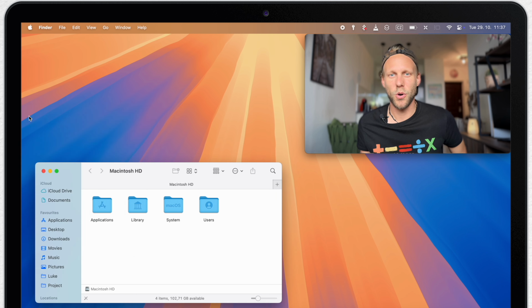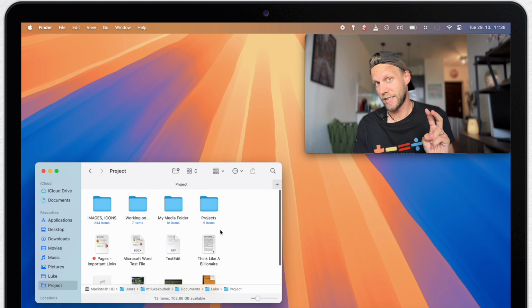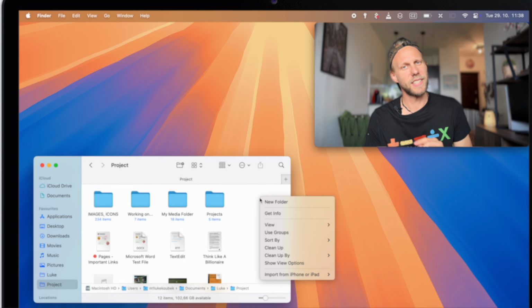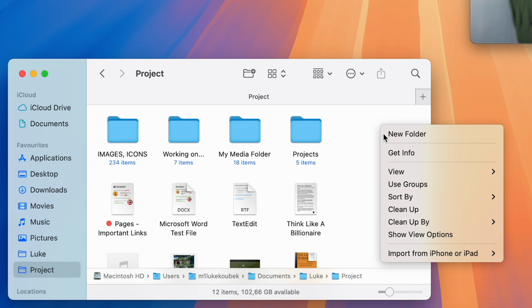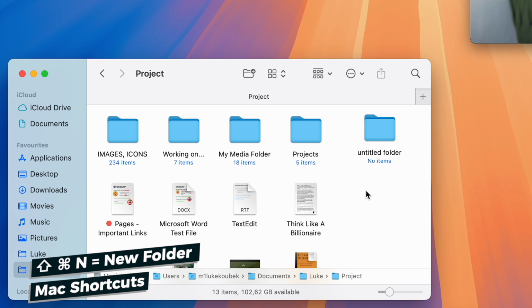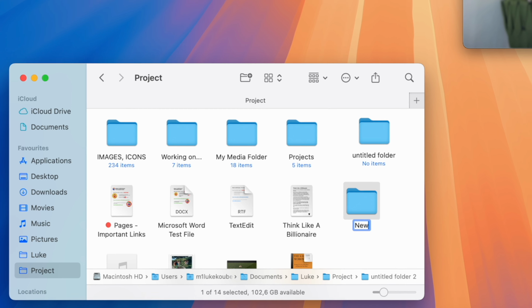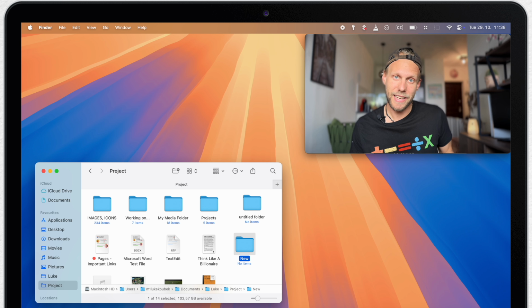Now once we have the window open, we can go anywhere in Finder and create a new folder by right-clicking on an empty space and selecting New Folder from the context menu. Wait, this video is about shortcuts, so let's do the same thing with the shortcut. Simply by pressing Shift Command N, that will create a new folder anywhere in the Finder or on the desktop. And the good thing is that the name is straight away selected, so you can type your name immediately without raising the hands from your keyboard.